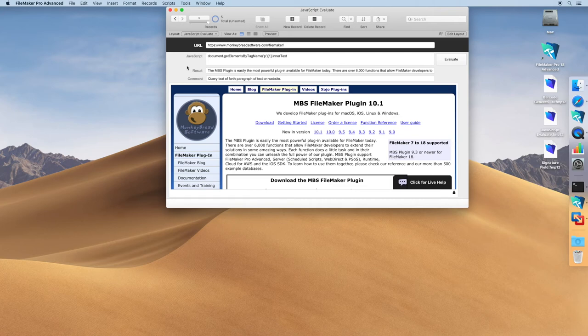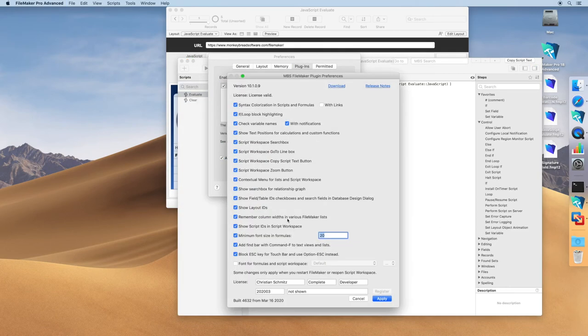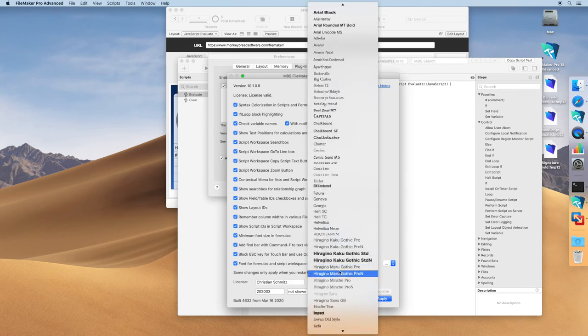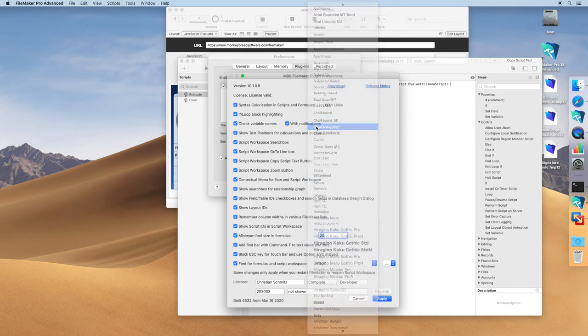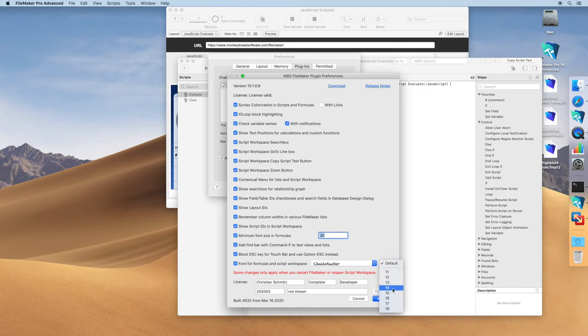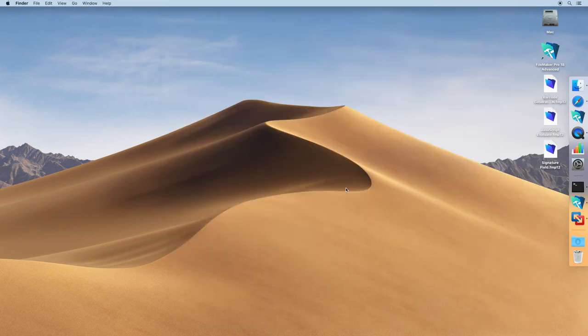For our Mac users, in the script workspace, you know, we have search, and we have plus minus, and we have copy options. We also got a new option to change the font. So in the script workspace, you can have a different font. Let's just pick something. What could we do? Let's say we want to see everything in Chalkboard. Let's say 15 is a nice size. You see, I restart FileMaker. Let's just restart FileMaker.